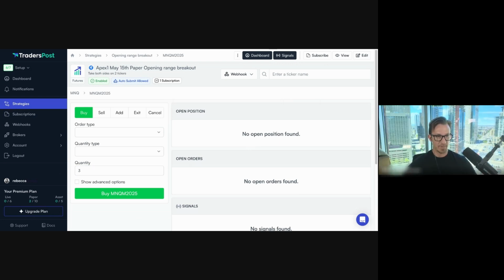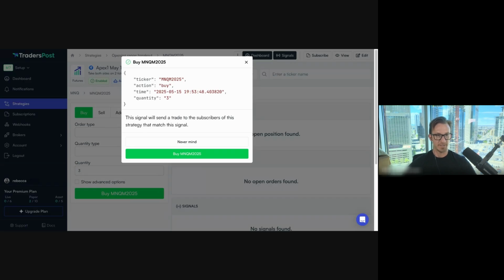Go ahead and hit buy MNQ 2025. And this box that pops up is basically showing you what you're going to send to TradersPost as a signal. So this JSON message, you could literally copy the whole thing with the little curly braces, and you can put that in an alert on TradingView. This is a good way to generate the message that you want for each of the types of events. The one problem with this is that it generated the actual time, so you may have to replace that with the time now placeholder. It's curly brace, time now, end curly brace. That's one of the many placeholders that TradingView provides.